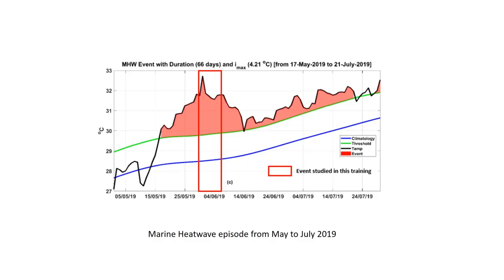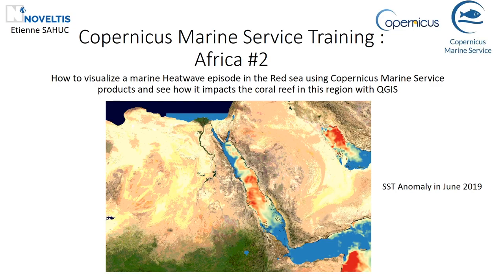A prolonged marine heatwave event can result in coral reef dying and bleaching according to Genevieve et al. 2019. This could in turn have dramatic consequences on tourism economy and aquaculture. Detecting and monitoring marine heatwave in the Red Sea, for example at the beginning of June 2019, is hence of prime importance for decision makers and stakeholders. The SST data in Copernicus Marine Service products, with their global coverage, high spatial and temporal resolution, are particularly efficient to assess the intensity, spatial and temporal extent of the marine heatwave.